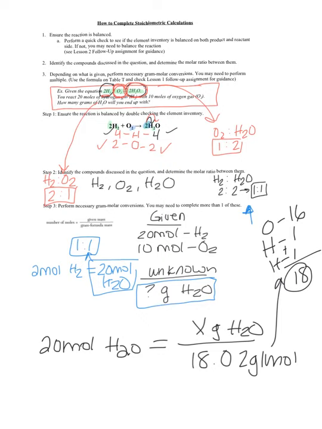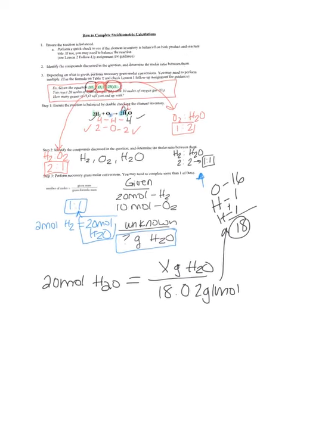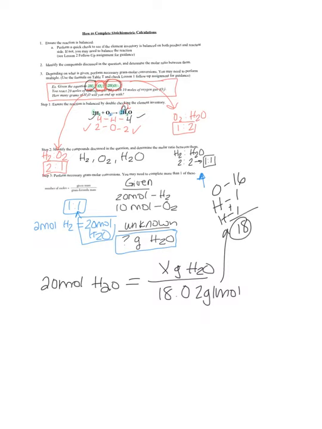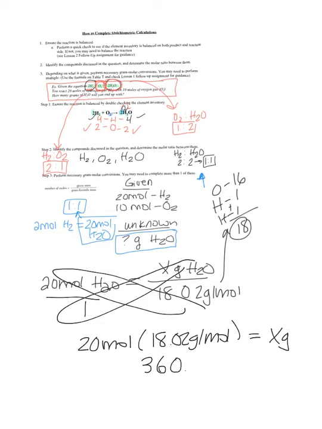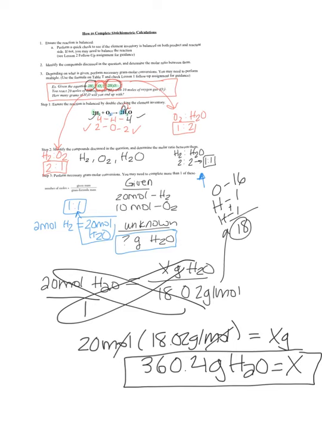I'm simply going to solve for X now, and sorry, I'm just going to move the screen. What I'm going to do is I always just put this over 1 and I will cross multiply. So it would be 20 moles times 18.02 grams per mole equals X grams of H2O. I'm going to multiply 20 times 18, get about 360.4 grams of H2O as our X, and our moles get canceled out when we do the math. And this is our final answer.